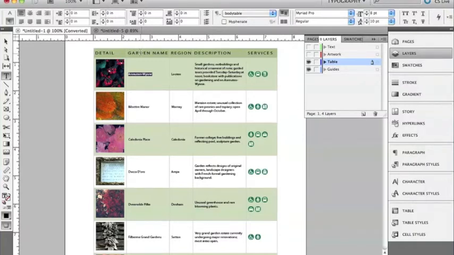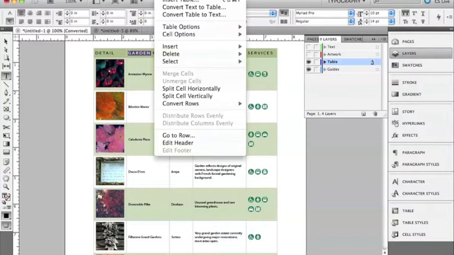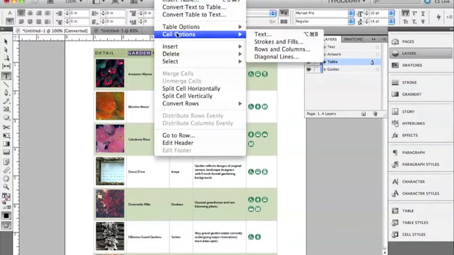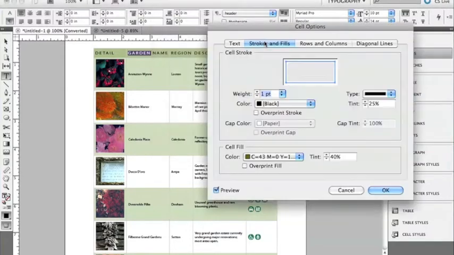So if I click on the header row and I go up to the table menu and choose cell options, I can analyze the strokes and fills. Now what I'm looking at right now is one table cell, and so the outline that I see here is the outline for this table cell.